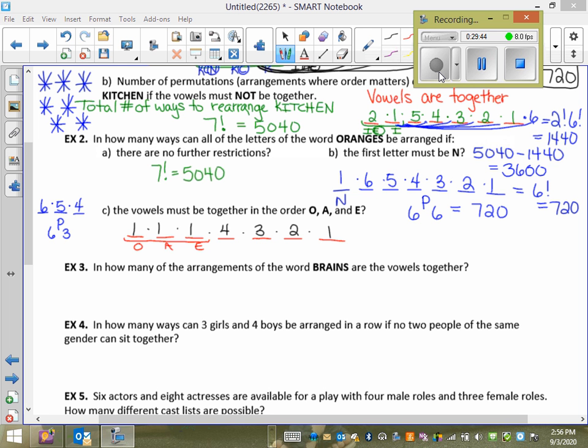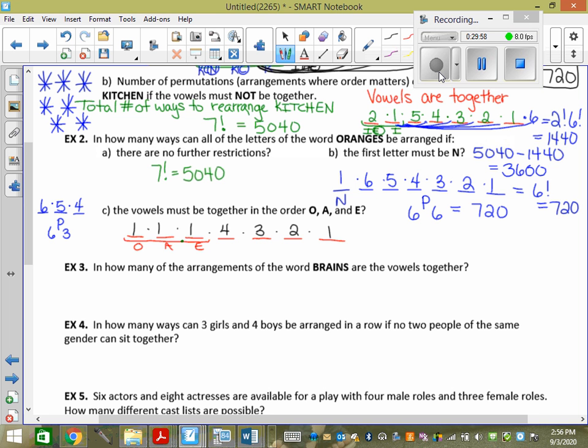Now watch yourself, because sometimes it does say together at the front or together at the back, and then you're done. You don't move it anymore. So don't fall for those ones. Those ones are just, you're done. People move them because you're so used to moving them. So this is one way, 2, 3, 4, 5. Or like I said, you can always remember that it's one more than the number that's not hooked together.